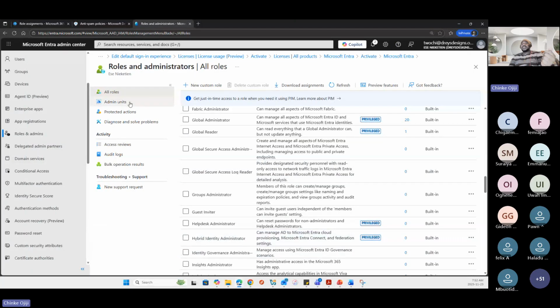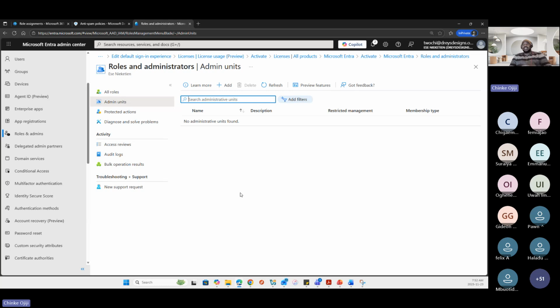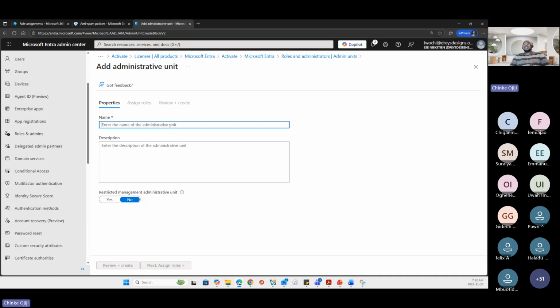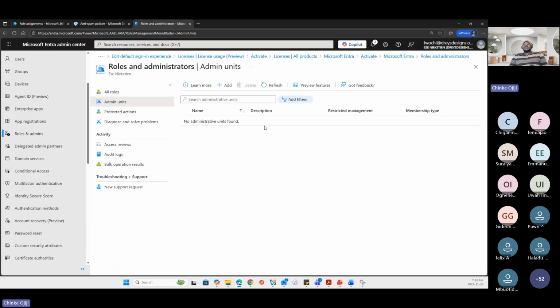So what more? We talked about admin units. These administrative units are used to restrict user roles and how they are managed. You can have, let's say, an administrative unit for onboarding or for anything in your organization, and then you decide what roles you give to these administrative units for them to be able to carry out their duties. You can do that here as well. You can read more on the role.